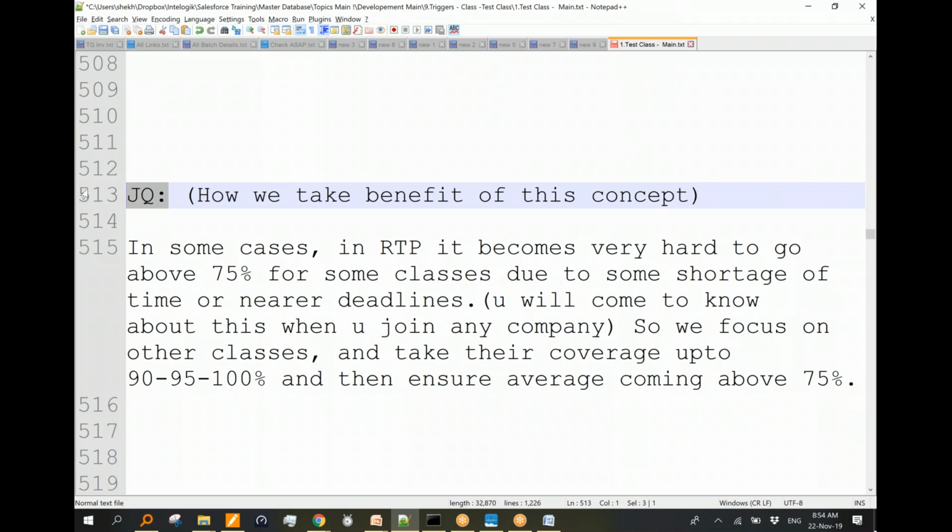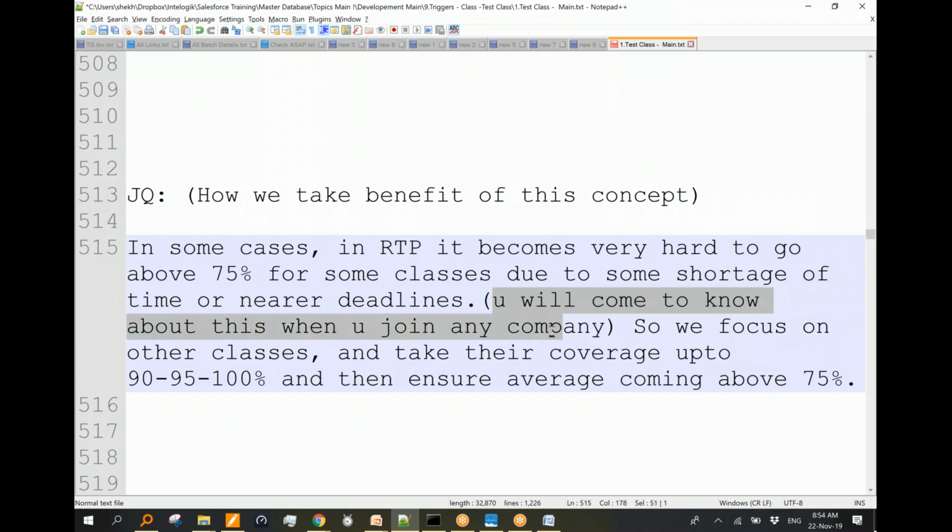In some cases it becomes very hard to go above 75. There are some classes where even your senior cannot go above 75, because they are so complex and complicated. It's possible in some rare cases because it takes a lot of time, there is lots of code, and you have limited time due to nearer deadlines.